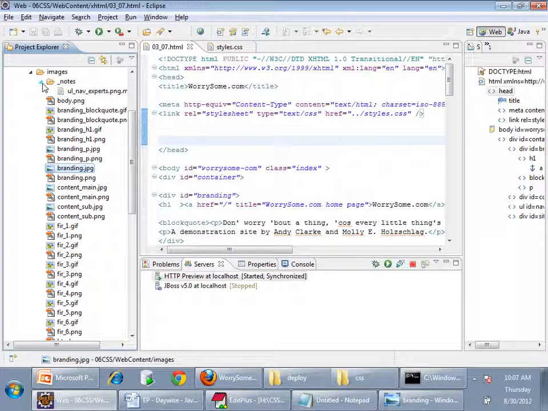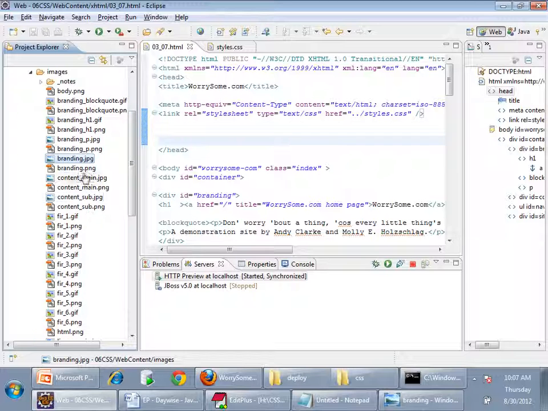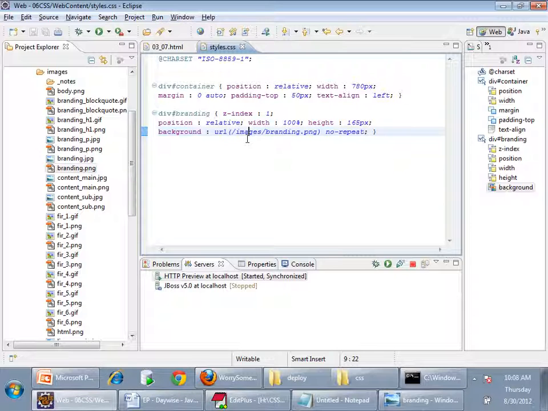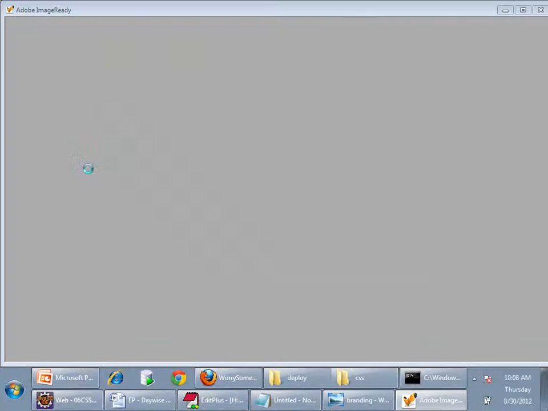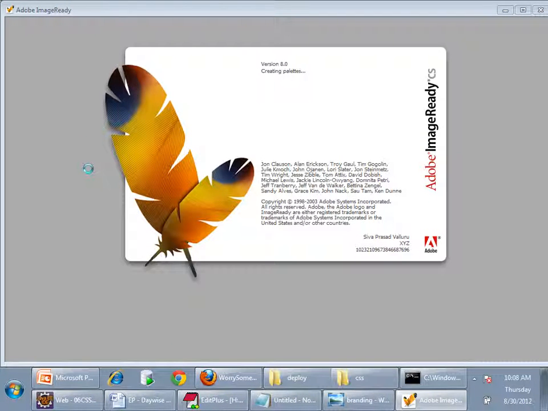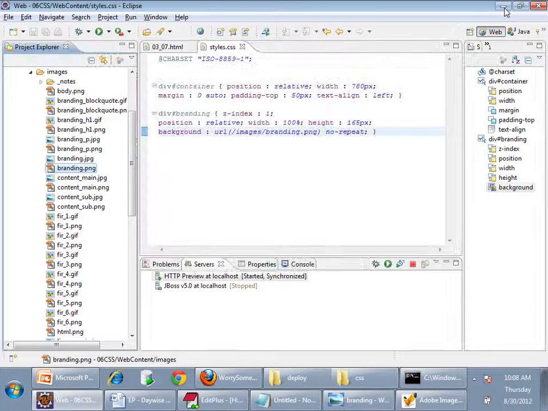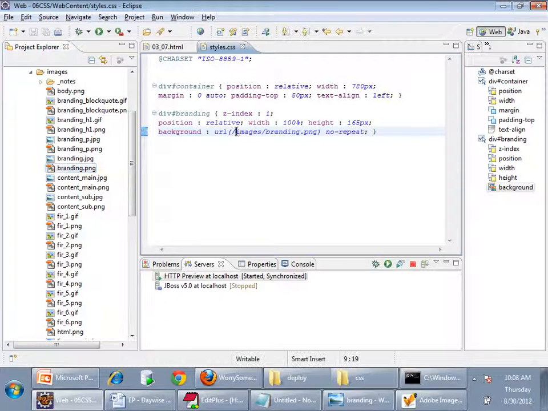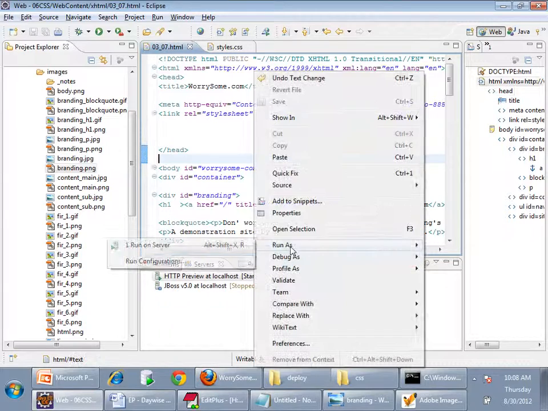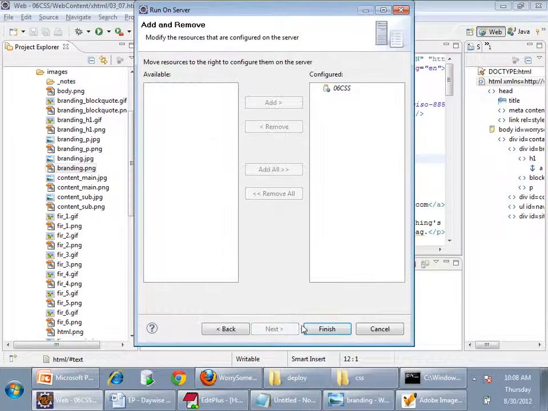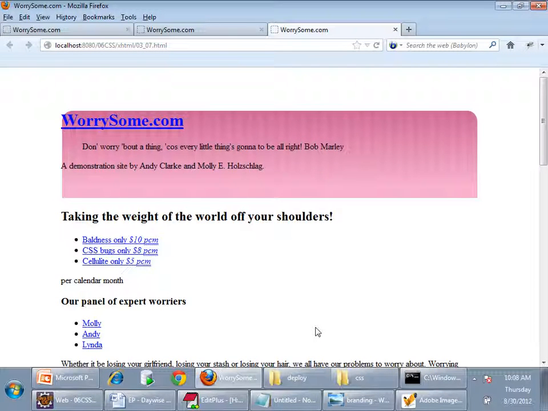No, under notes only this one. But branding dot jpg, branding dot jpg or png? Oh, this is png. Yeah, now it came.